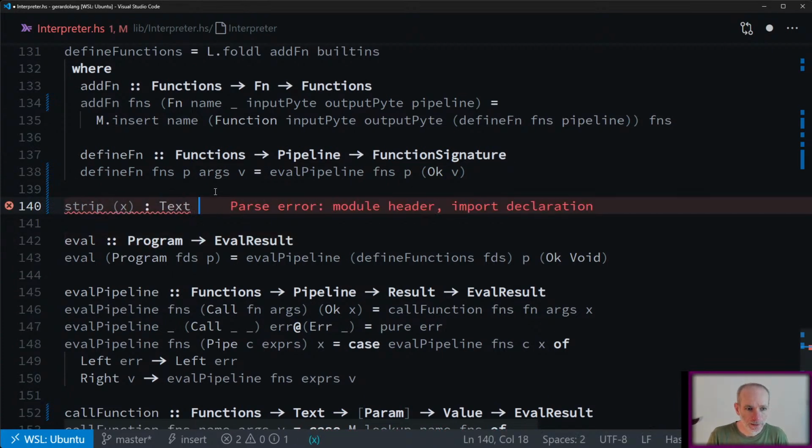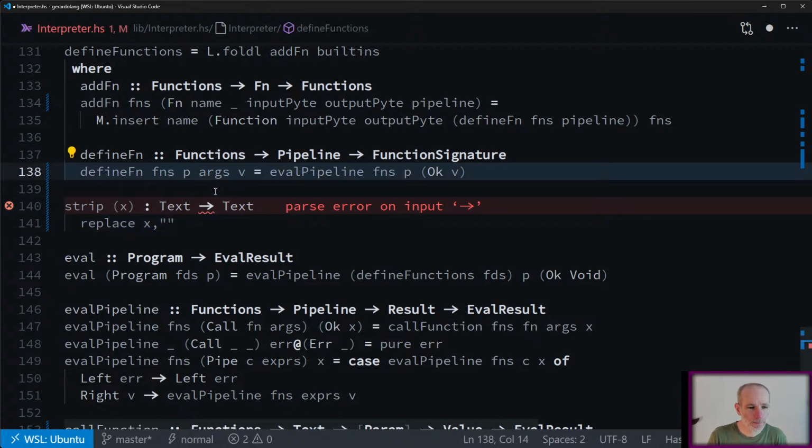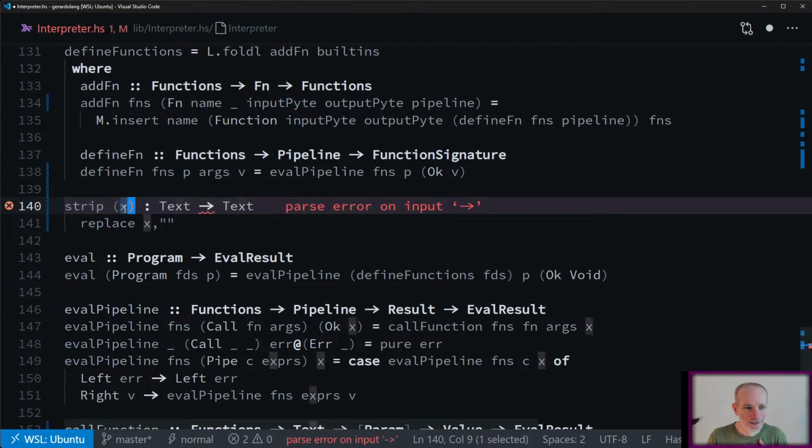It goes from text to text, and its definition is replace x with that. So here, this is the bit I care about more. This is a list of text, isn't it? Yeah, right. This is this list.